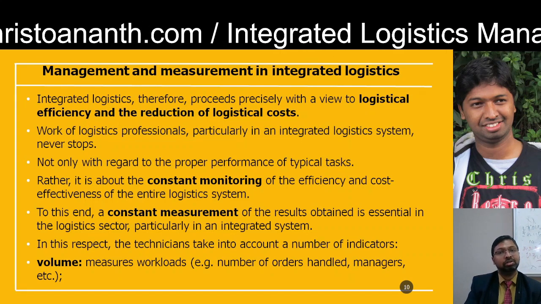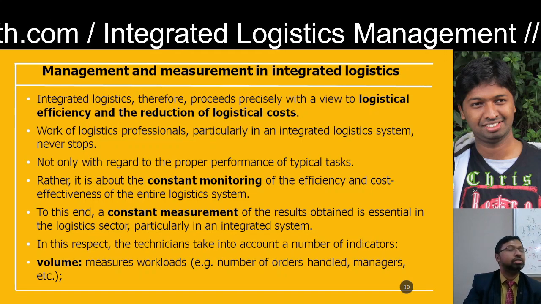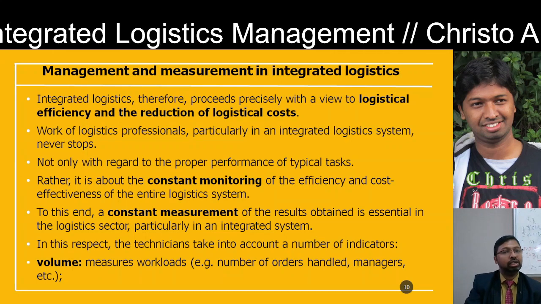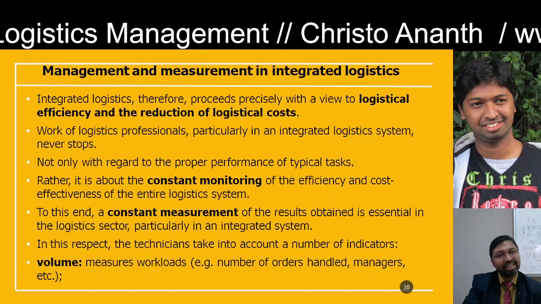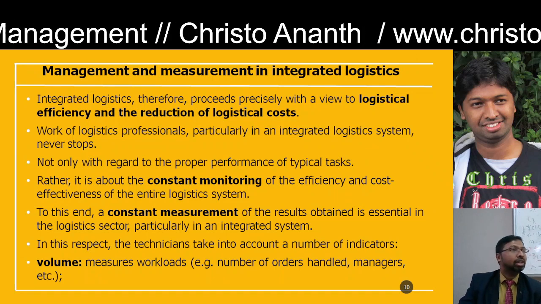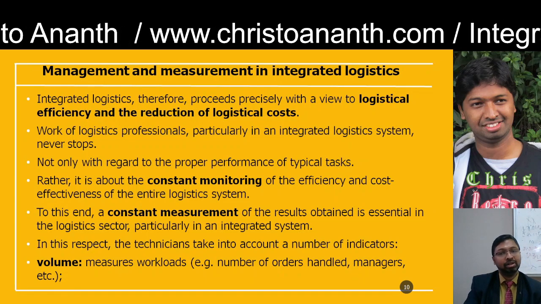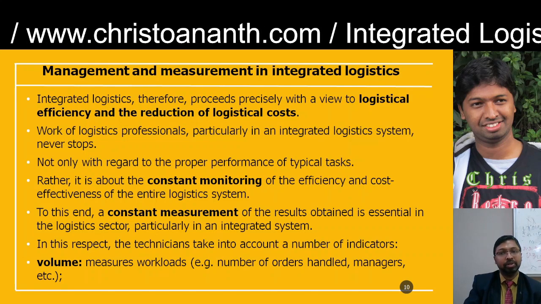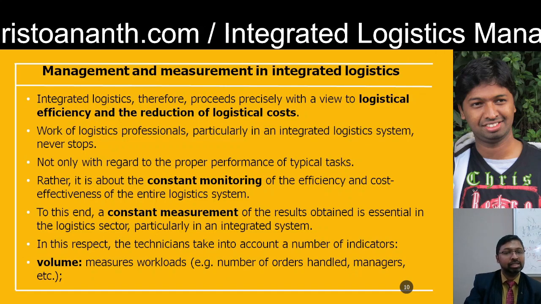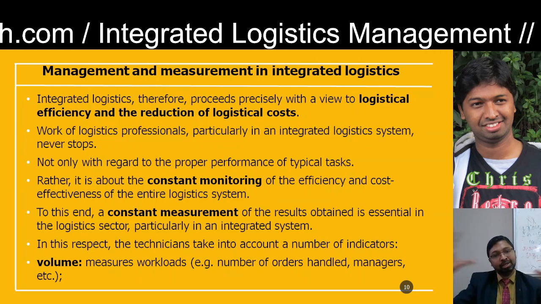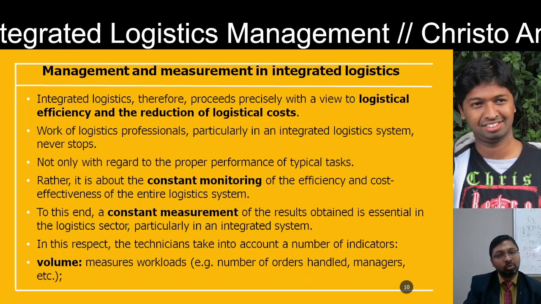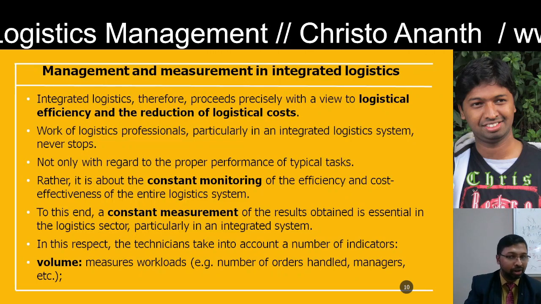Live tracking is going to be done for this. You're going to constantly monitor the efficiency and cost effectiveness of the entire logistics system. So consistency is very important, and constant measurement really paves the way for success. We'll have different indicators, like volume. It's nothing but the measurable workload, the number of orders handled.